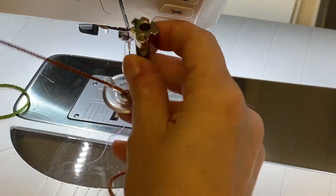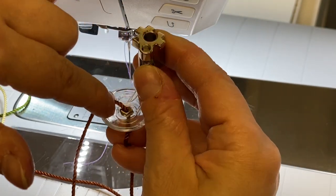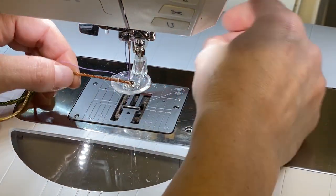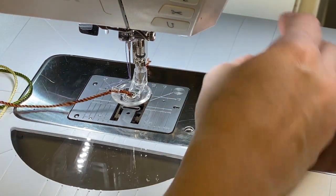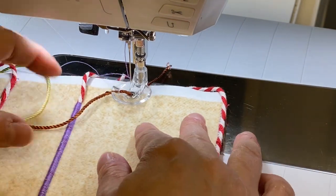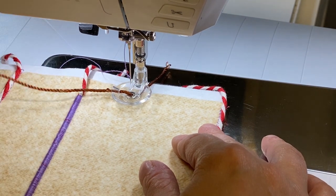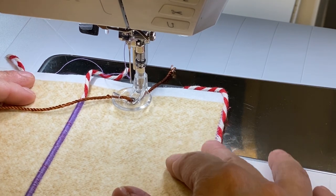And now let's just see what that looks like. So the thread goes through here and then down through the hole like that. And then on the machine, I have dropped my feed dogs and selected a straight stitch. I dropped my feed dogs because we are just gonna be doing our own little curve with this. And then I just let the thread lay next to me. So here we go, straight stitch.